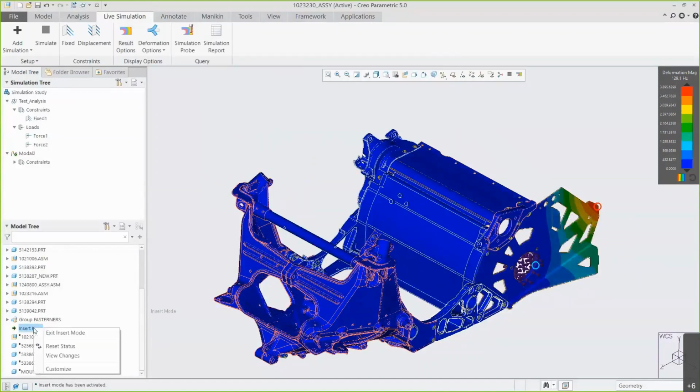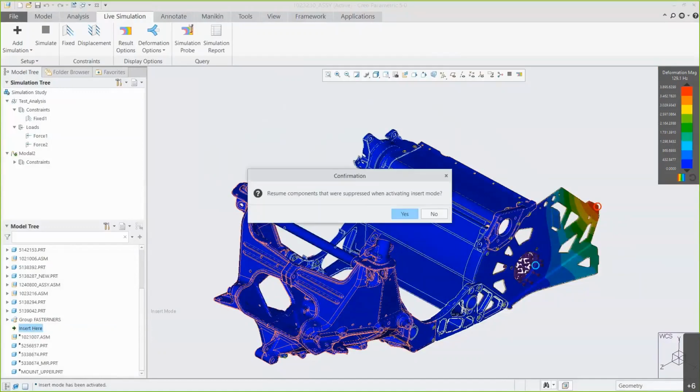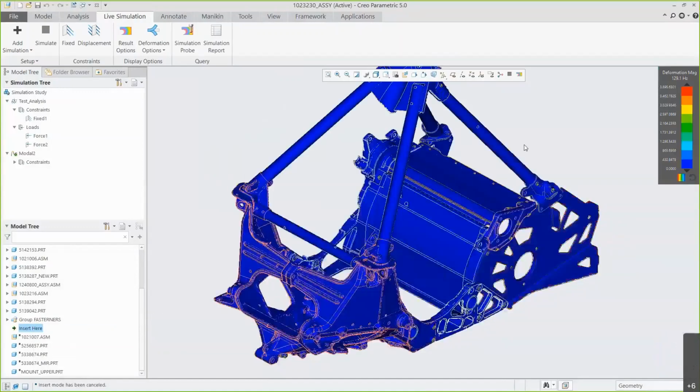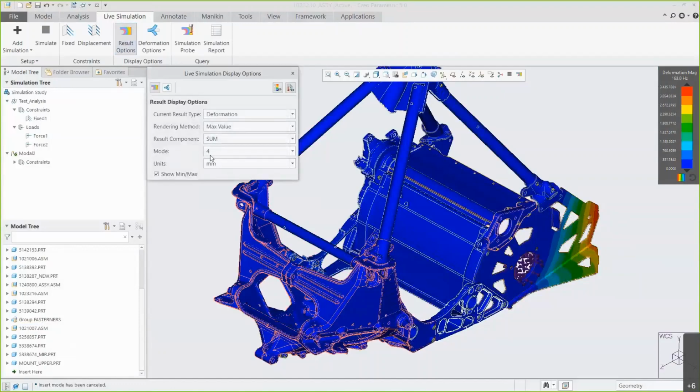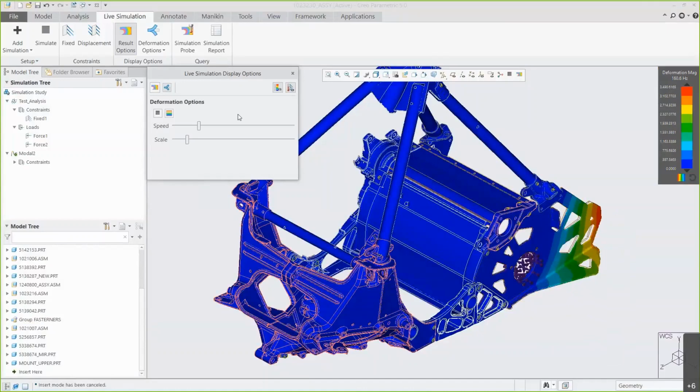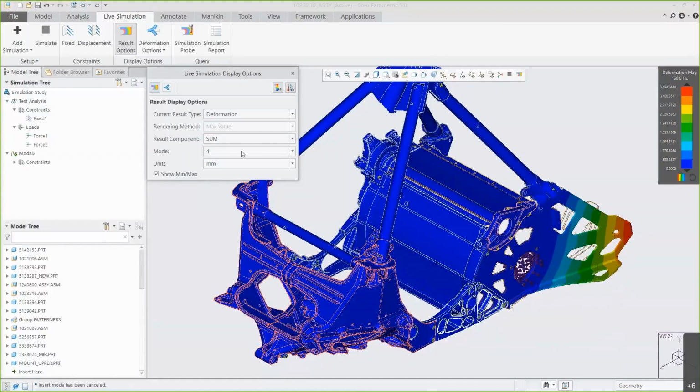And it works the same way as if we were working with the structural mode, right? So if we want to go through, make changes to the model, add in that support canopy, you can see exactly what that does to the analysis results that we're getting here in the modal side. Now let's go through here, change around any of these to study. In this case here with our new mode set, we can see we're making changes here, maybe raising up that deformation magnitude, lowering it down, whatever it is, whatever we want to design around and keep our part into the most safe area possible, depending on the mode set that we're working around.